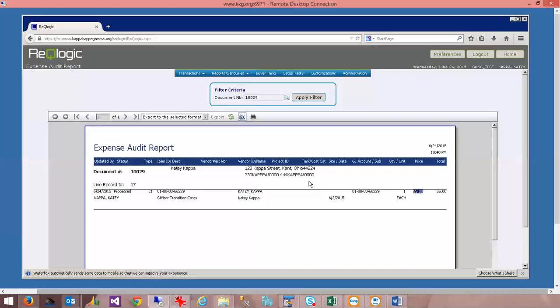But one thing to note out here is that this is the current address on your actual record within the accounting system. So you can see Katie Kappa is at 123 Kappa Street in Kent, Ohio. And I have a little bit of cleanup to do on this report.